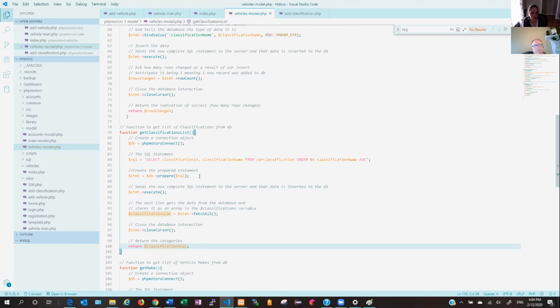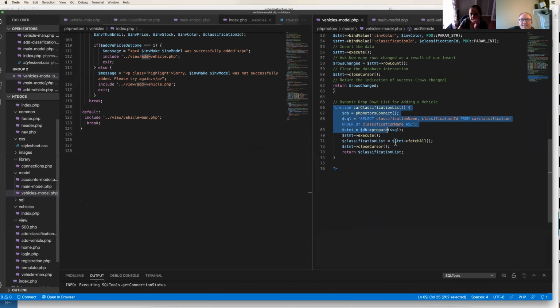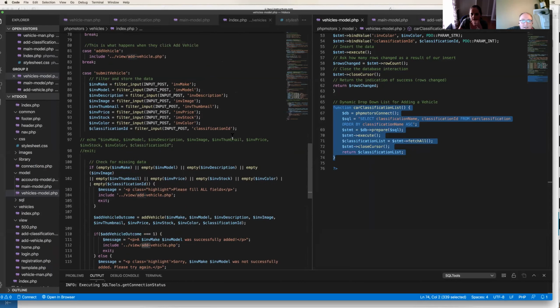Wait, can we switch over so I can see your screen? Yes. It's hard to describe. This is my function that's the same as yours that we were just looking at, and it does the same thing. I'm just calling it something different here and here.